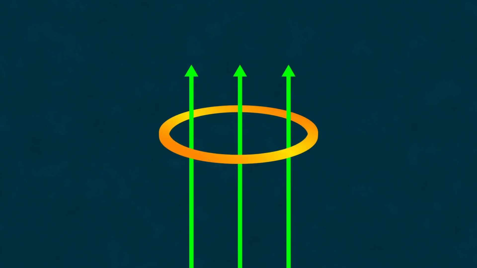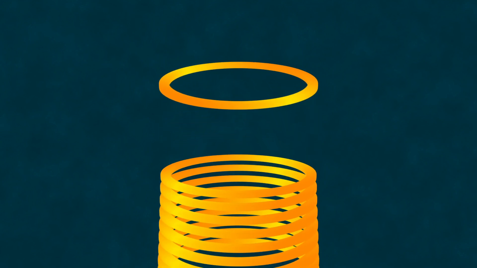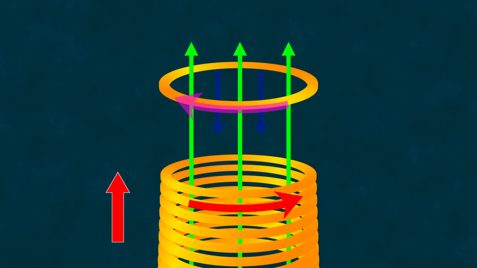Until now, we have considered the external magnetic field as a given, but it must be created by something. Let's say it's generated by an electromagnet that is a solenoid coil. Suppose we pass current through the coil from bottom to top so that it flows counterclockwise through its turns. Using the right-hand rule again, we can determine that the magnetic field created by this current will also be directed upwards. As we already established, in this case, increasing the current in the original coil will induce a current in the loop flowing clockwise, in the direction opposite to the original current.